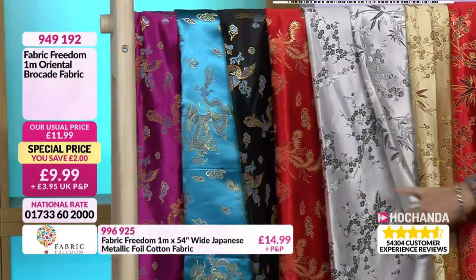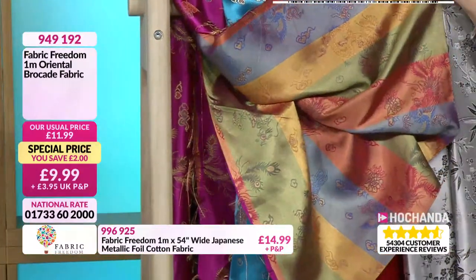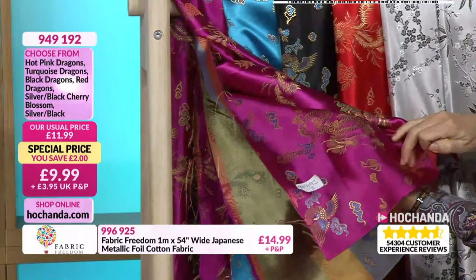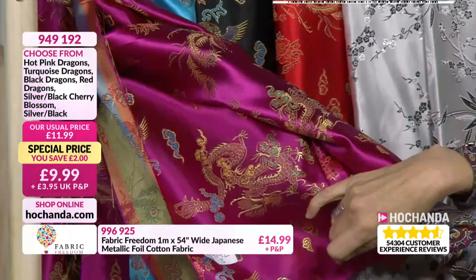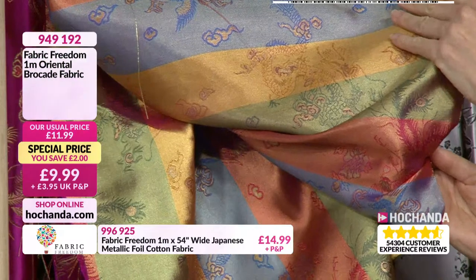These are woven fabrics. So if you turn one of the first ones, the pink or the blue or any of those, and look at the back, it's completely stripy. That's because when you look at the front, there are different colours pinging through. The dragon might have blue bits in it, then red bits, and the flowers will be a different colour. That's how they create all of those different colours within one piece.